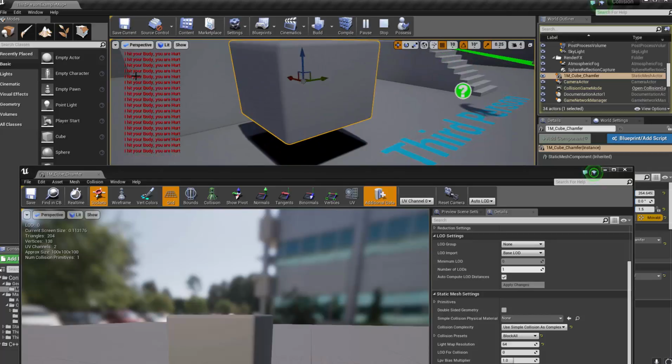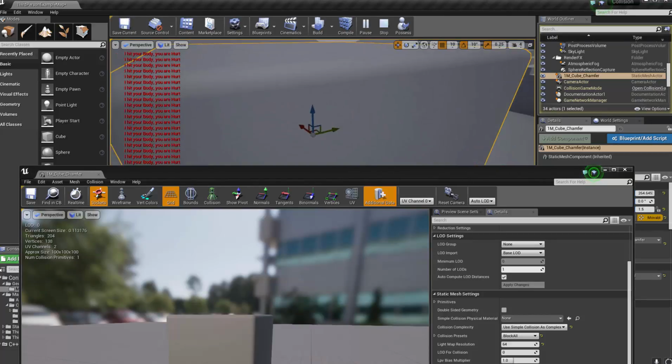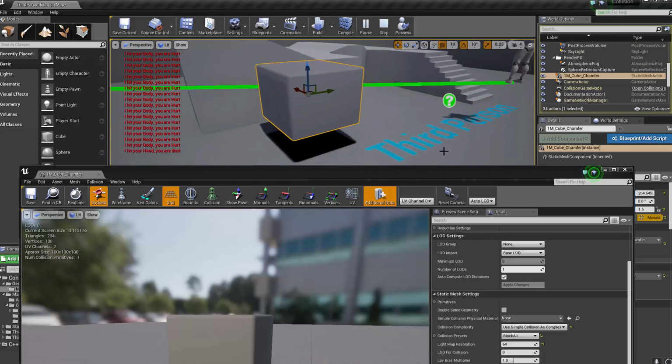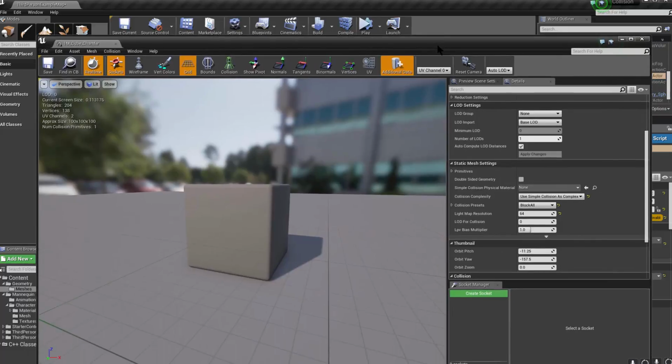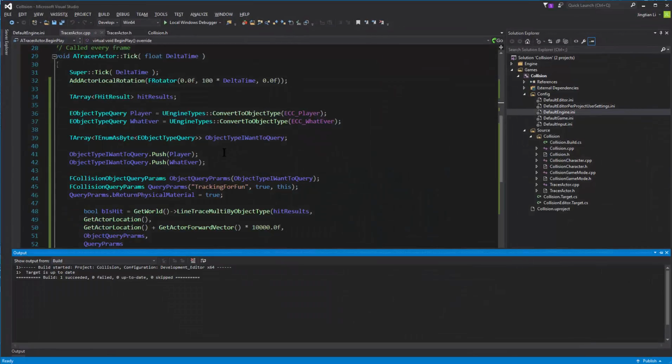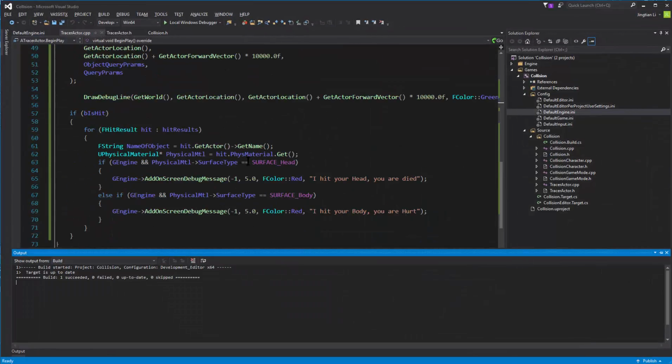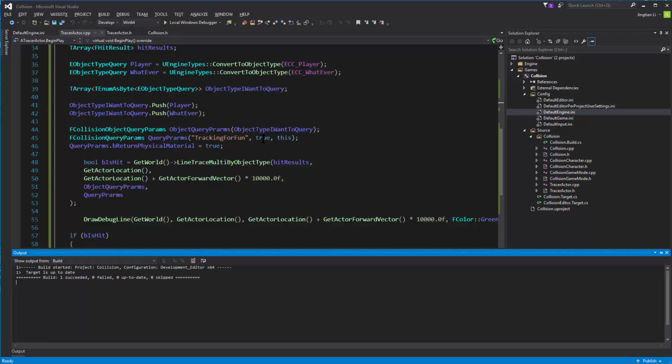This time, it does reflect on the surface. So you need to be really careful about this, a very little detail, because the tracing is having only a simple collision, I guess. But what we're tracing is here in the tracing settings where this is true.